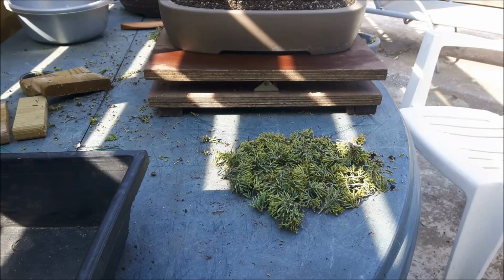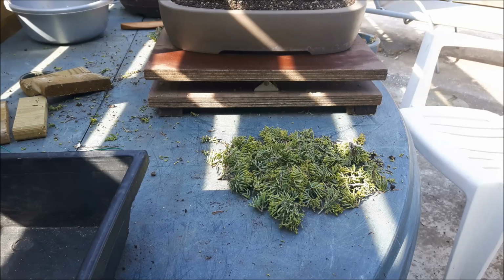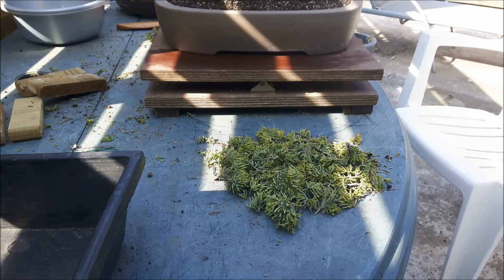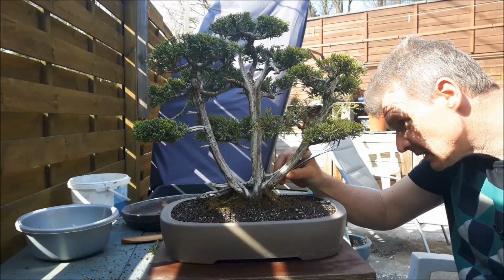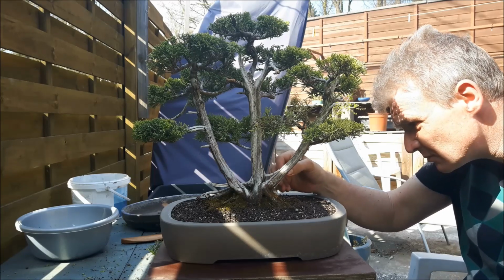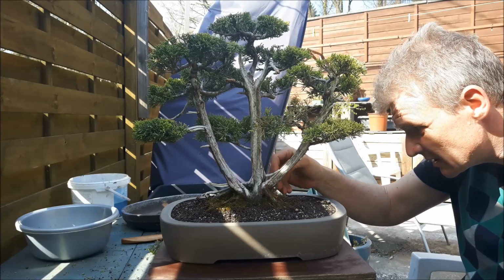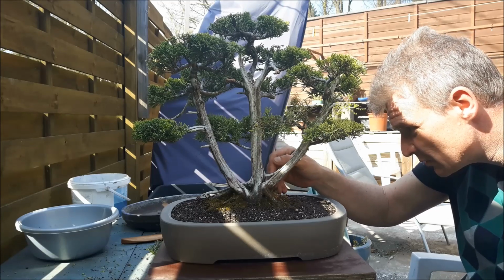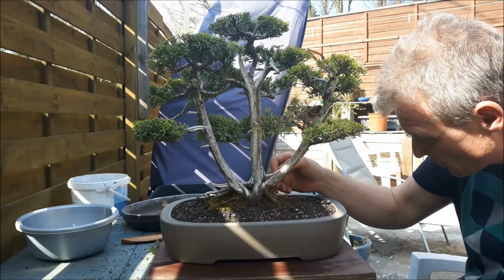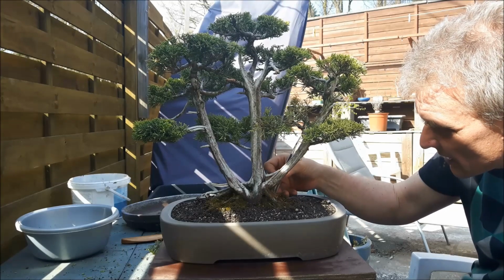So I'm almost done, and here you see the foliage I removed. Now you see, it's not a whole lot, and it's not supposed to be a lot. On junipers, it is not a good idea to remove too much foliage. They really need it. So you remove 10%, no problem, tree will respond well.